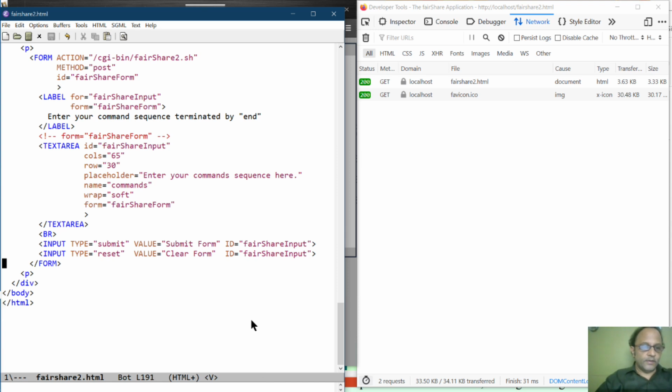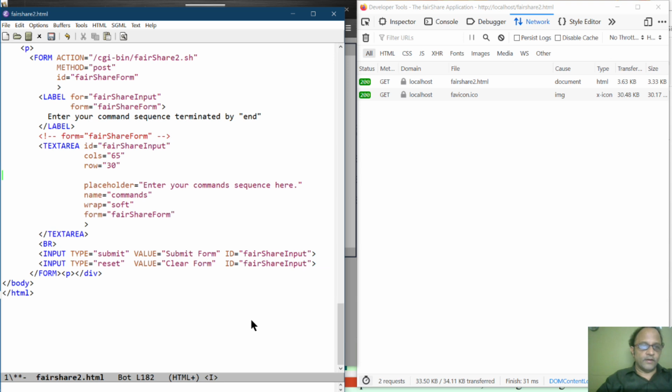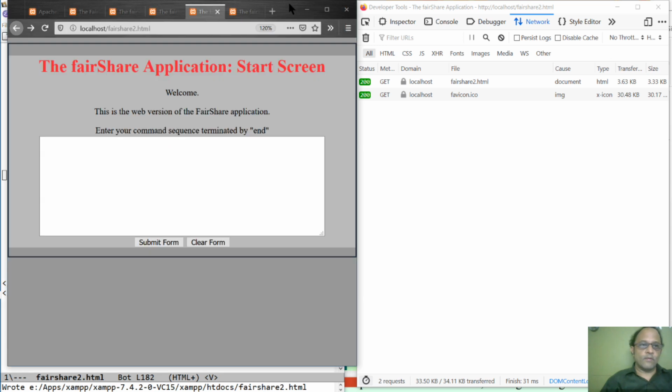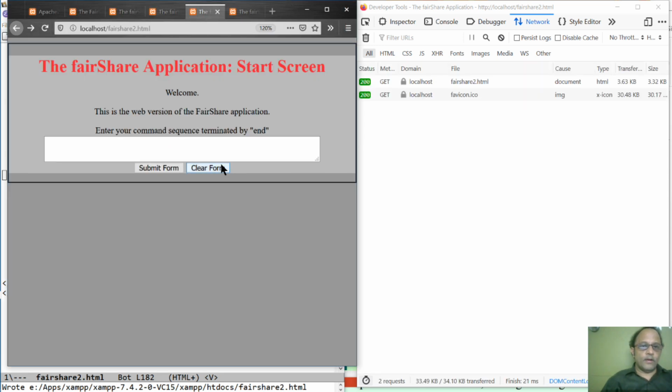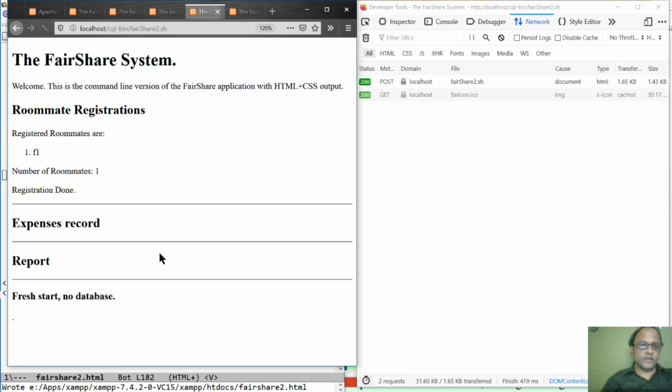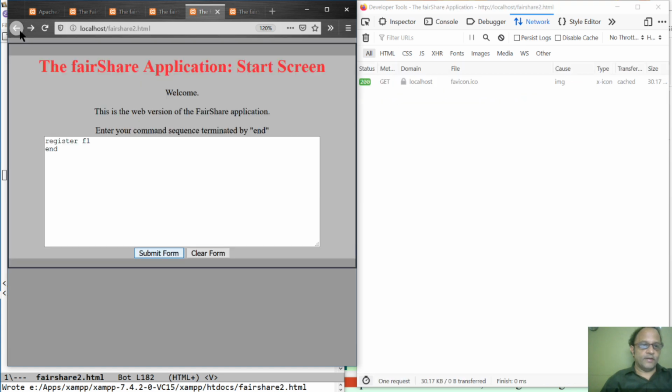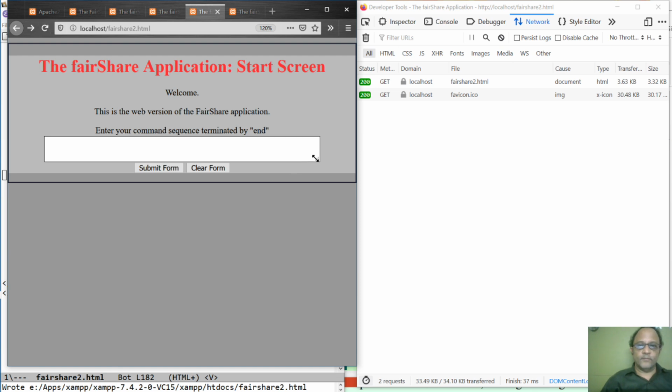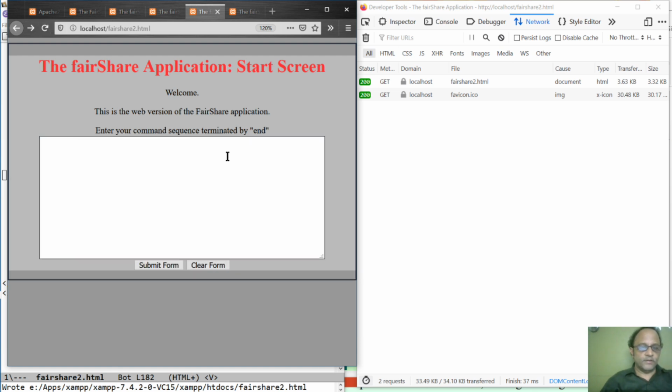For example, here, if instead of having a P there and a div here, I instead have them like this, or if I have an extra space here, I save it and I reload, and then I do our usual thing, which is register somebody and just test out what happens. Okay, fine. Now go back and let's try and reload this thing to get back to the state that we want.